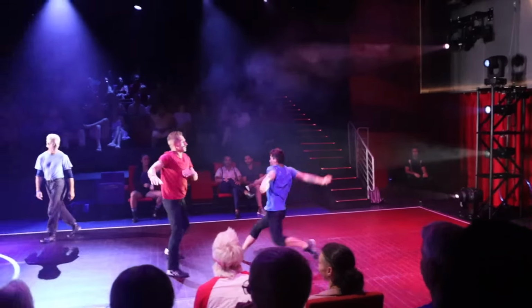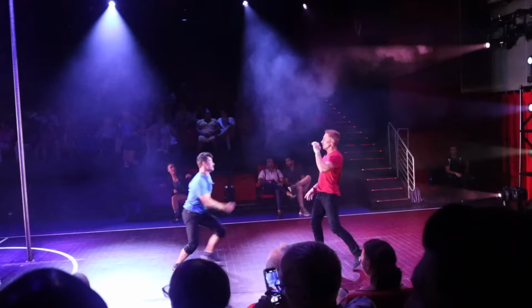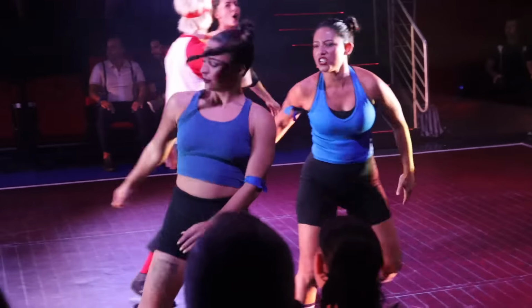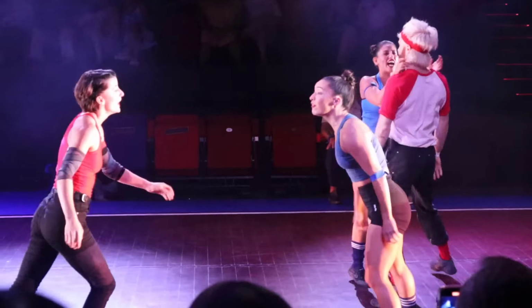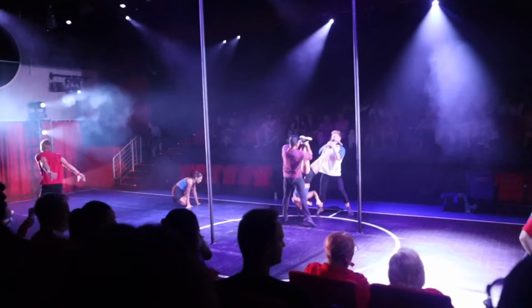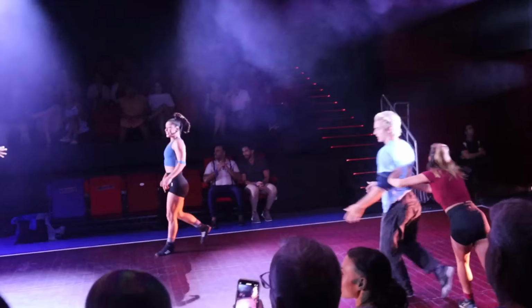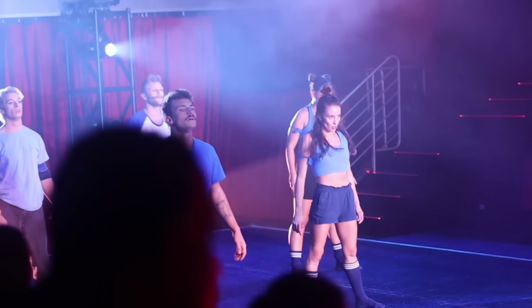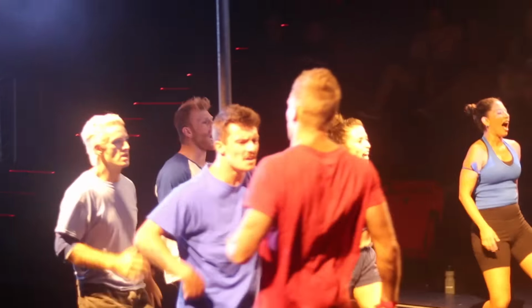Dual Reality is the story of Romeo and Juliet as told to you by stunt professionals. This show is interactive with the audience, so come with a great attitude and get ready to cheer. Without giving away any of the plot twists or any of the surprises that come up, I do want to show you some of their really cool stunts just so you can get a taste of what you can expect to see.